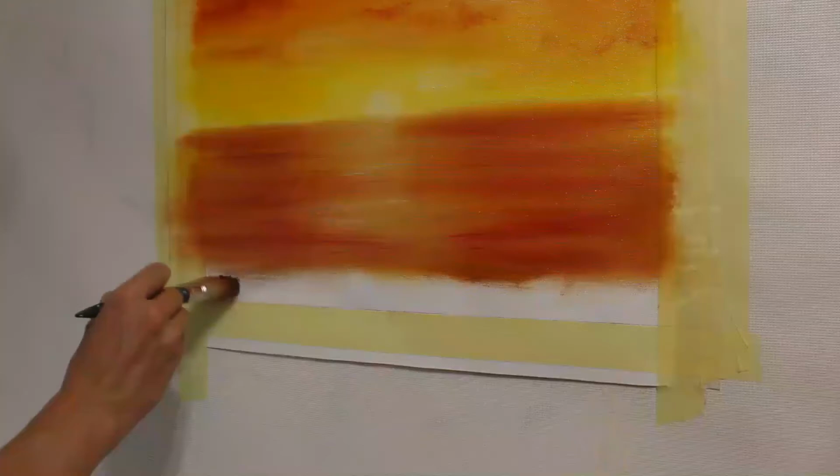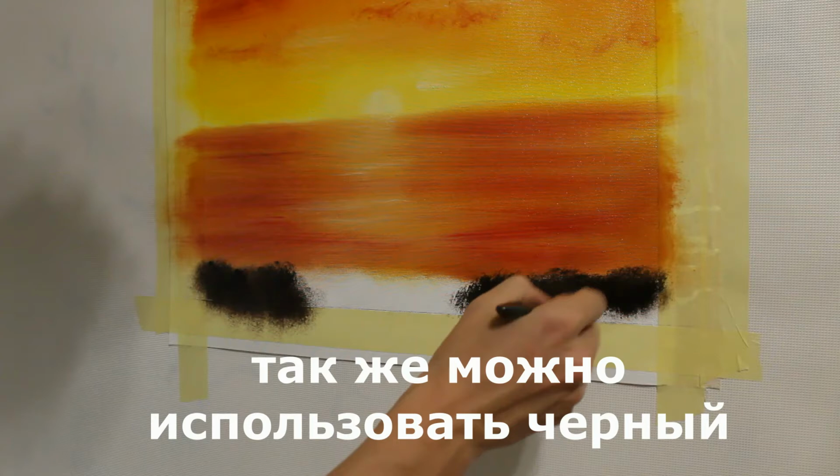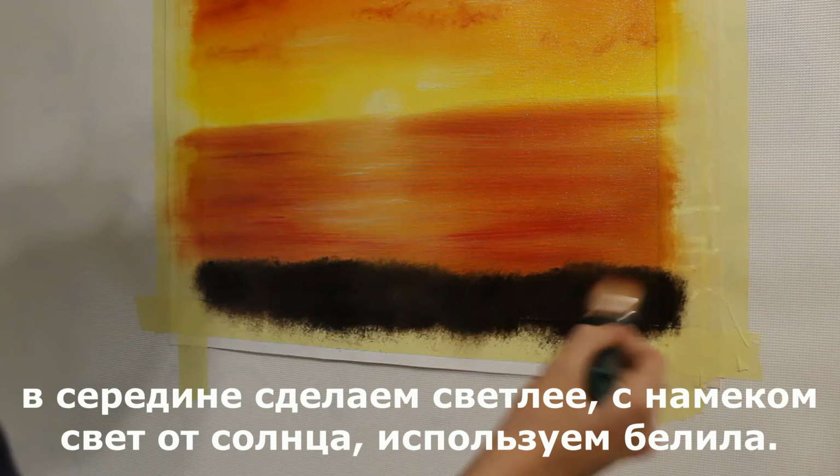Now we have to make the ground. I'm using a large flat brush and one deep brown. Also, black color can be used for this. I just didn't want to make it too dark here. In the middle, I have to show a little light from the sun and use titanium white for this.